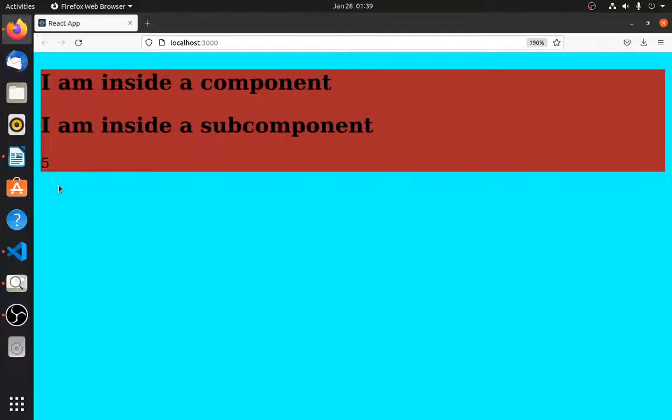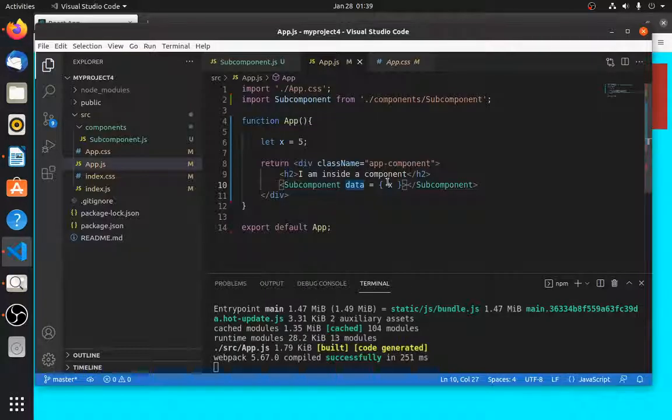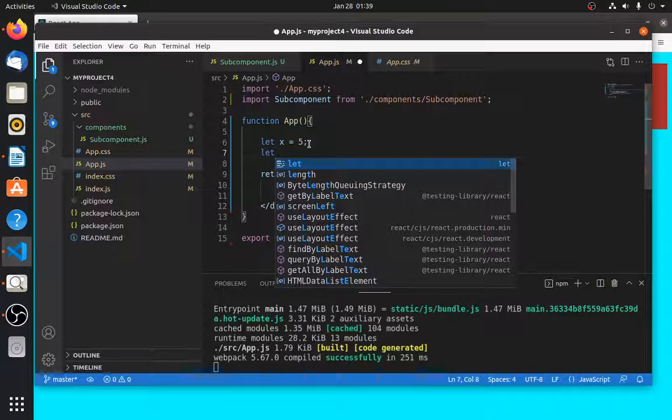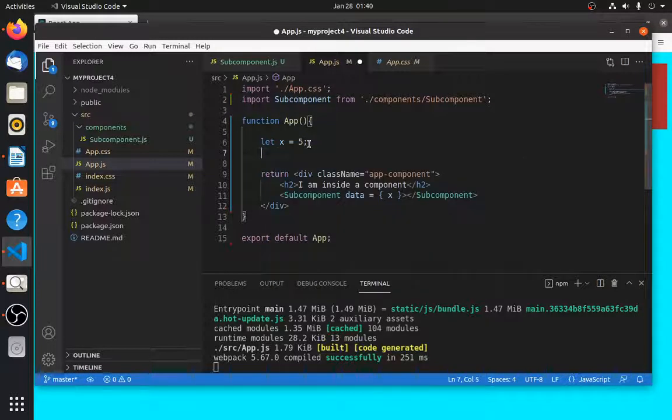Okay, so next, let's say I want to send multiple data. Let's change the data. Let's think of it as a game, and let's write here, hey, welcome to this game.